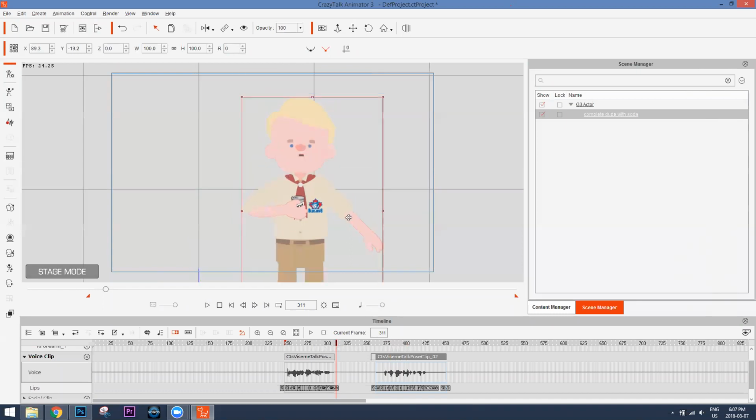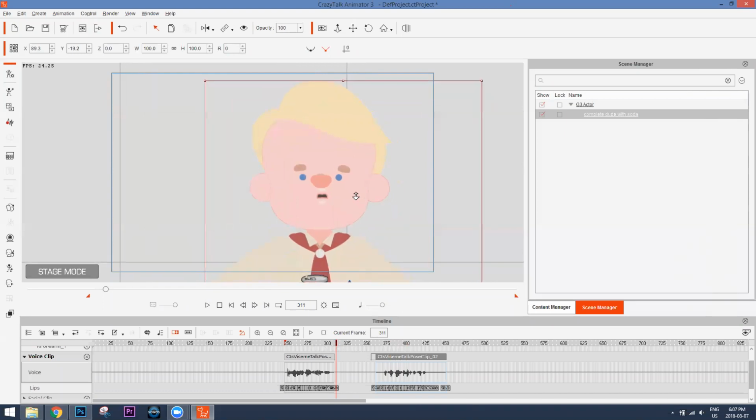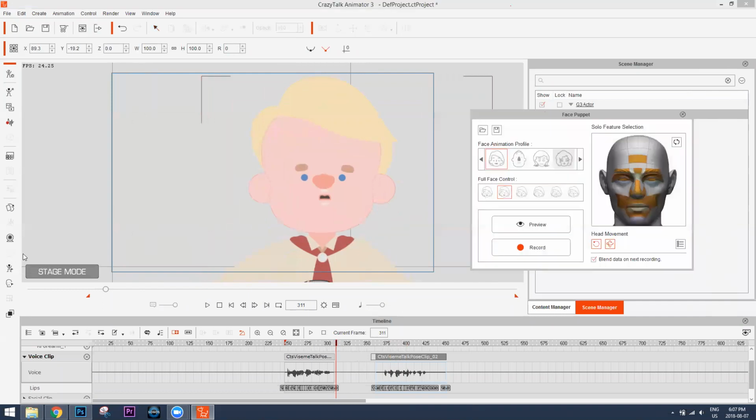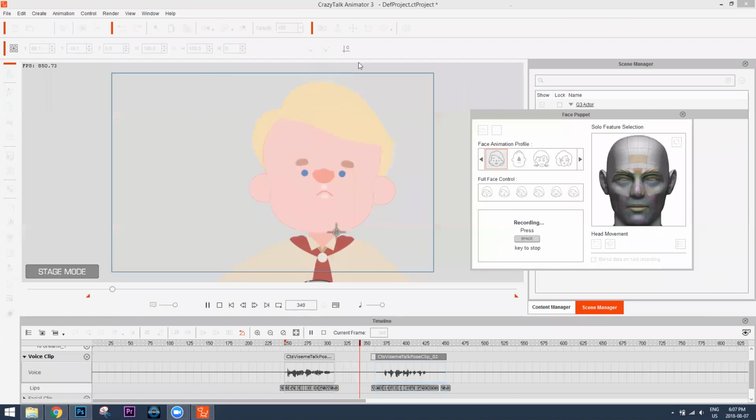I'll show you a way that we haven't talked about yet using the sprite editor. I'm actually going to use the facial puppet tool first, but I'm not going to use any expression. So I'm just going to clear this out, clear selection, and I'm only going to use head movement. I like to do this sometimes. What's going to happen is we can have our character go, ha, ha, ha, like that. So I'm just going to go ahead and record.